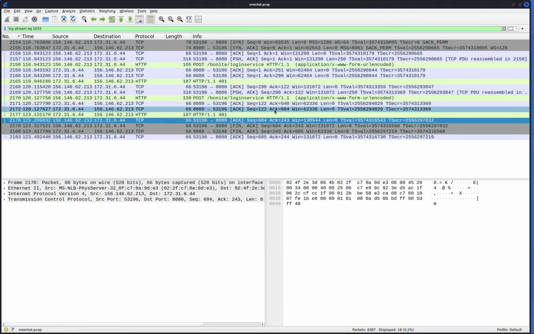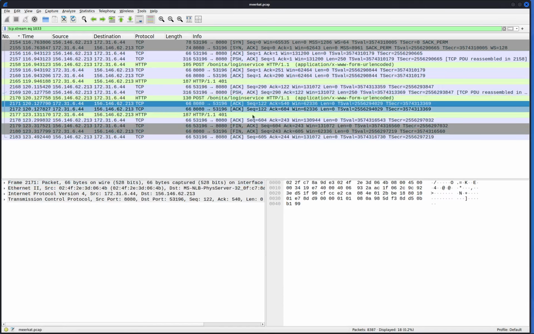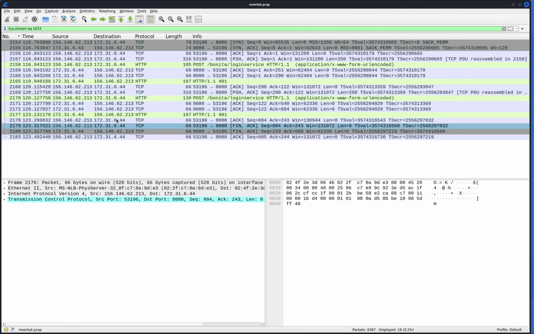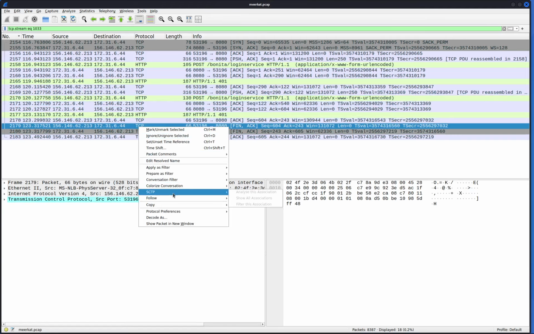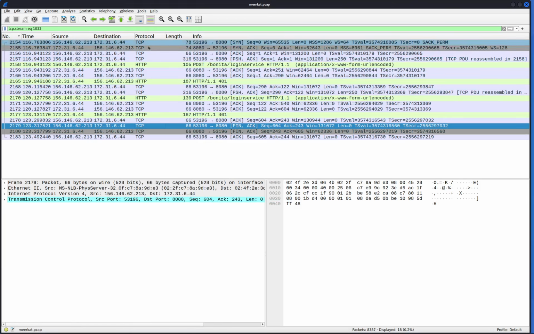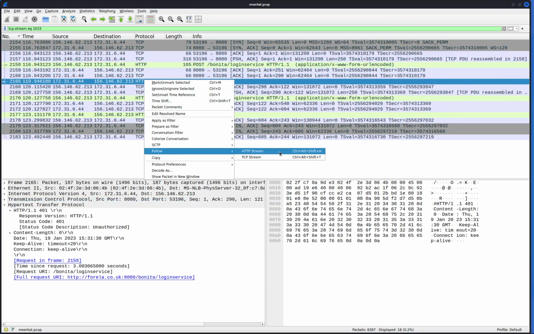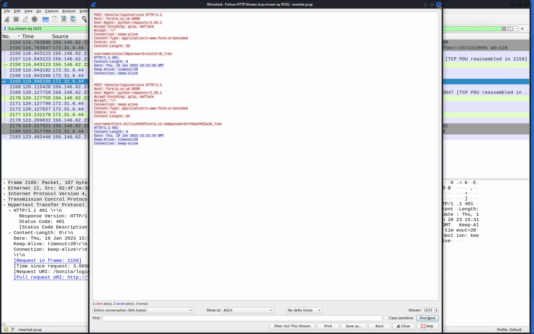I don't think that's a brute force attack. Let me check. So let's note the stream. We have this. We followed that. And we got the password.